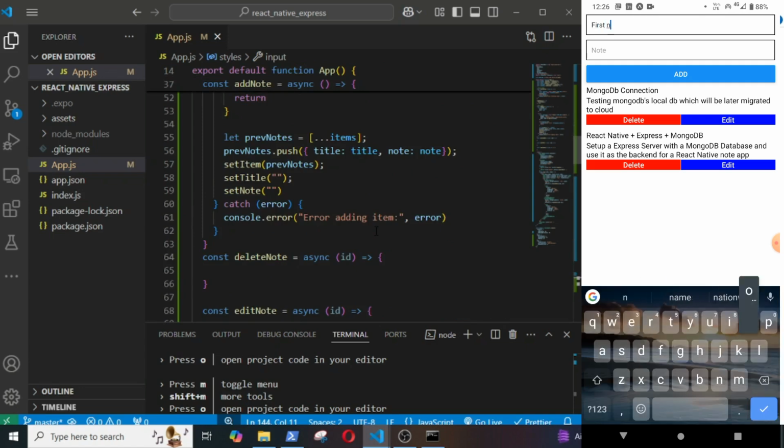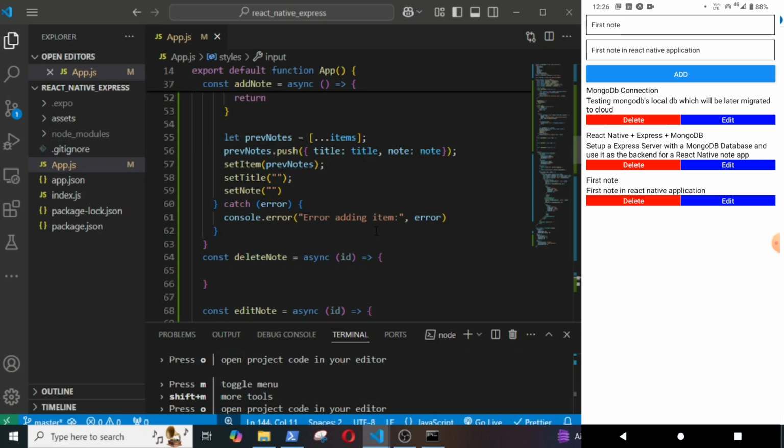Let us try to add another node. So the create and read operations are working.